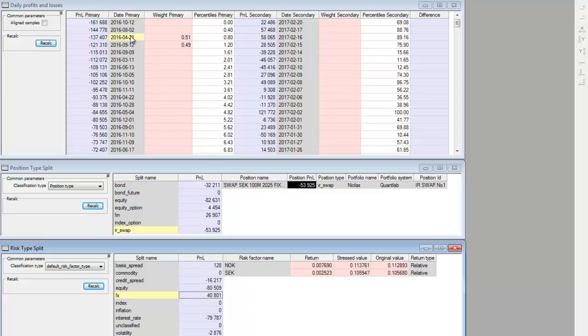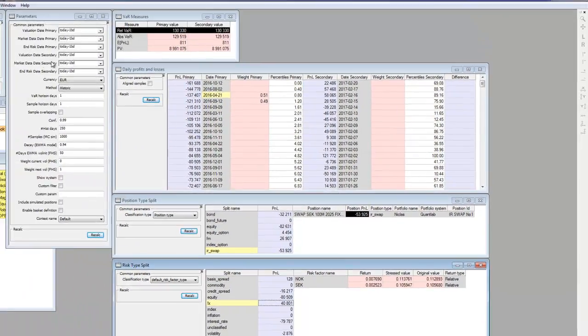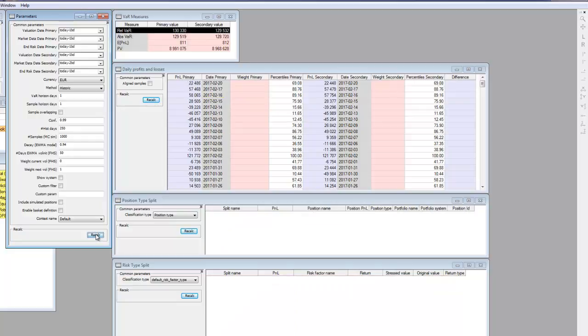And if we now want to see what happened if we would have done the valuation with the market data from the day before, we could just switch and see what happens if we do the valuation on the day before. But everything else is exactly the same.